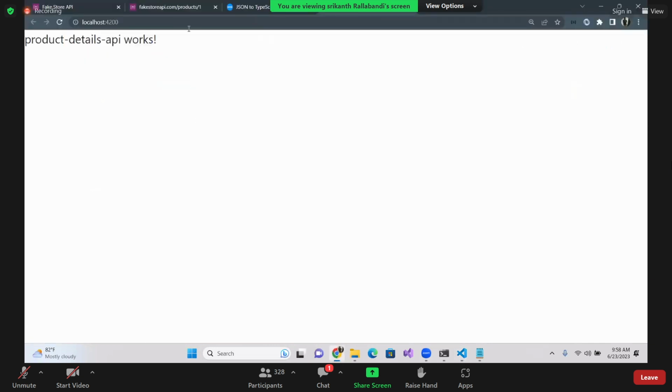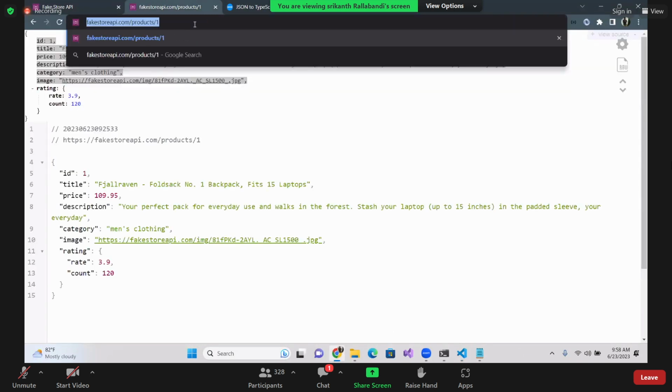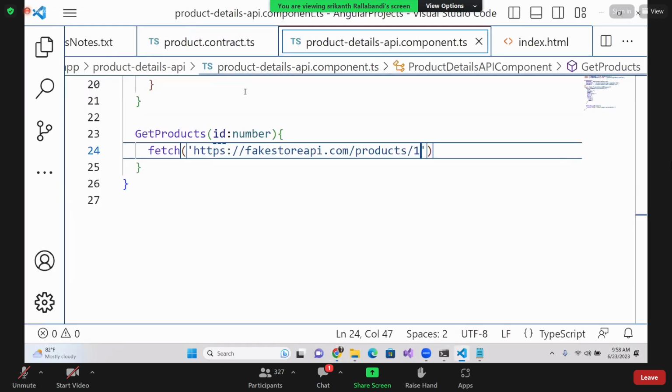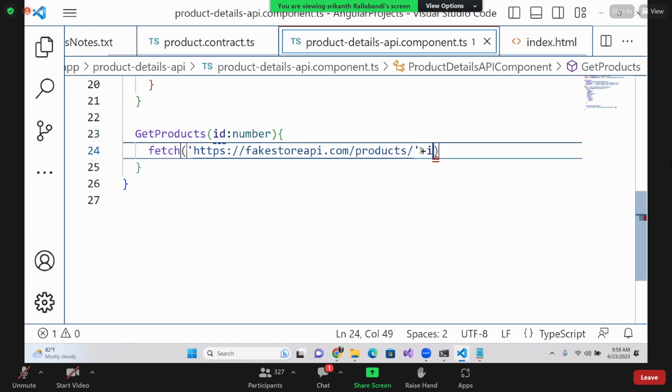Now you can see, I have my data over here, right? Yes or no? I have my data here or not? In this API only I'm having the data. API doesn't mean the back end; it's always front end. From the front end point of view, API is nothing but the URL. Now I'm having this data here, so I'll copy that and give it over there. If I execute get product, it always gets the first product detail. But I want to get the product detail based on the ID value. So I'll be giving an ID.